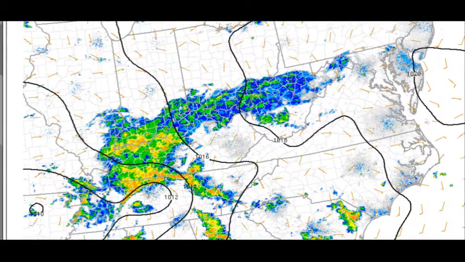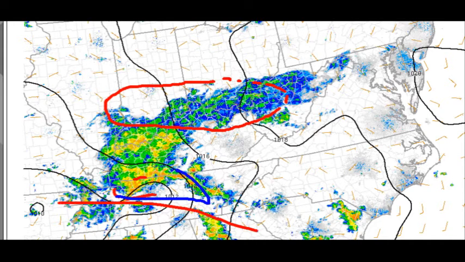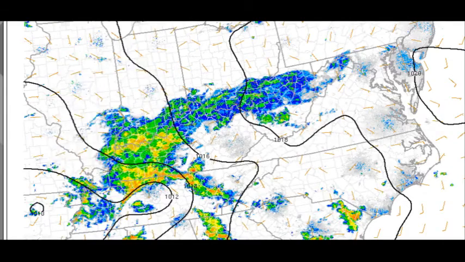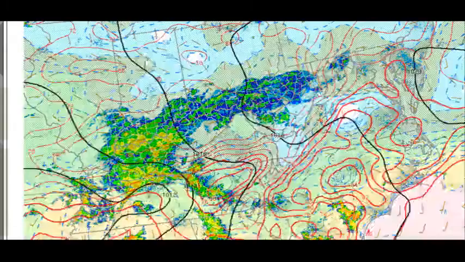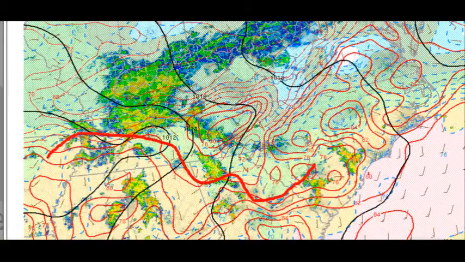So this definitely has the look of a warm frontal system, because if you look up to the north, there's hardly any convective elements. It's very stratiform. And then the stronger elements are down to the south. So that's going to be along some sort of warm front. And then we can look at the moisture field. And we see that the better moisture is pretty much located right there in Mississippi and Alabama.